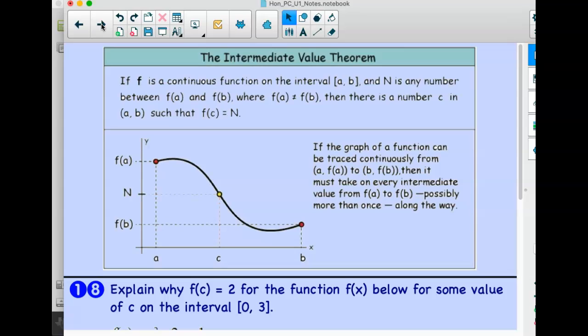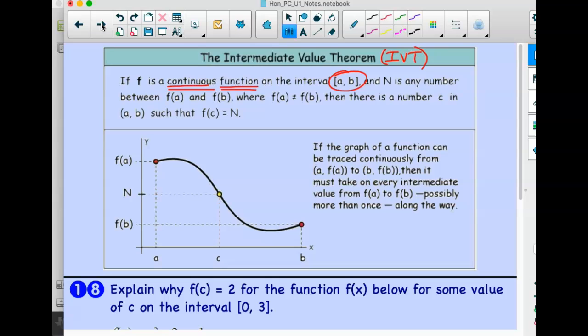Okay, finally, intermediate value theorem, otherwise known as the IVT. Basically what this means is that if you have a continuous function on a certain interval from A to B, from a low number to a high number, and you have another number that's in between the outputs. So you have A there, B there, and there's a high f of A, and there's a low f of B. If you pick a number in between f of A and f of B, then you know that there has to be a number C in between, right? This is all about being in between. If you're in between the x values, there has to be a value that's in between the y values.